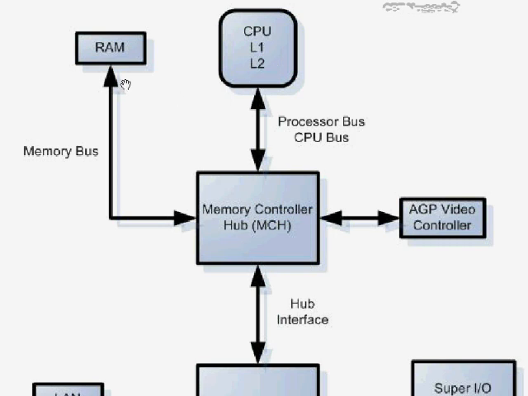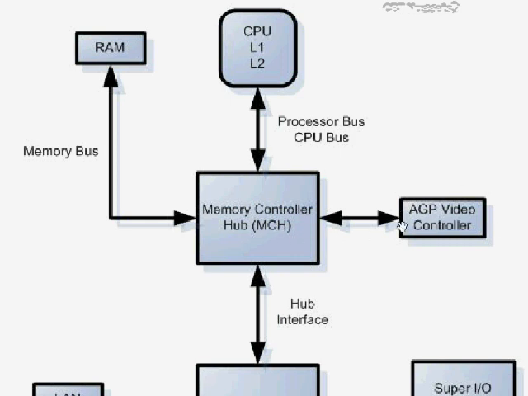Now then again, if it can't get to the data here, then it has to go to RAM. Still have to go through the memory bus though, and we're going to have to go through the Memory Controller Hub, which is just a new way of describing the North Bridge architecture. This is going to be architecturally more efficient in a number of different ways.